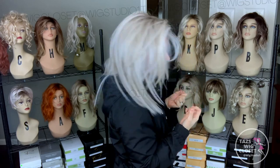And it does just go a ways to prop up the back of this style, because with a straight press style like this, with sort of a lack of a lot of body, you do need some structure in places just to hold it so that it doesn't turn out to be too flat and without style. This is a common density also for the Cafe collection by Belle Tress, especially for a straight style. It's just an average density.